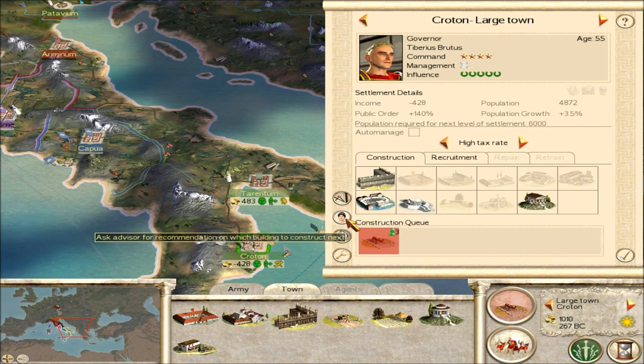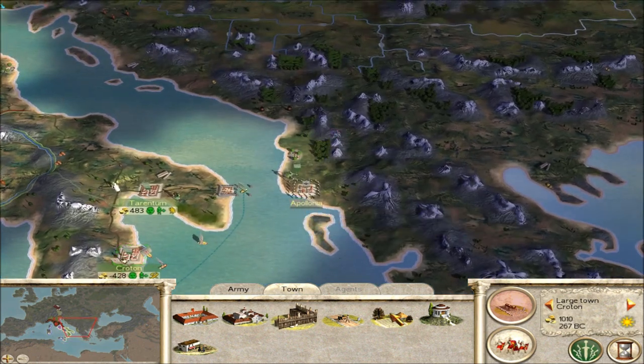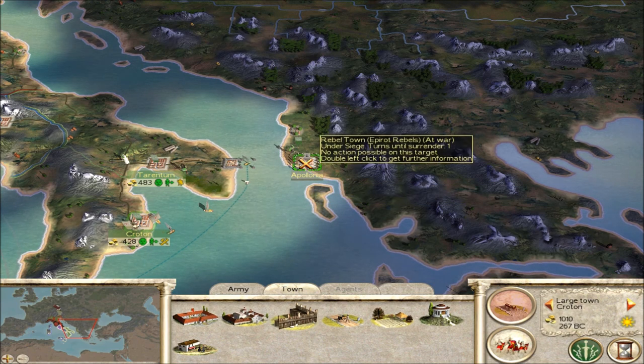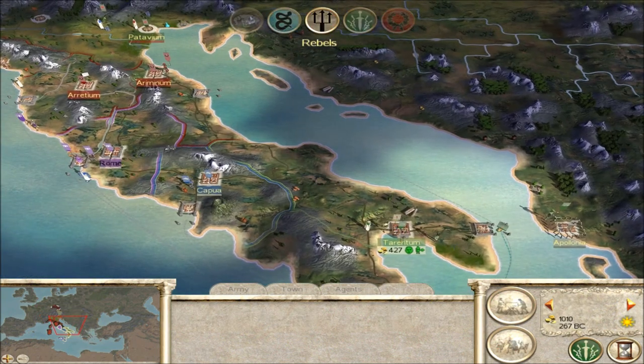So she's like an advisor. And as you heard, she gives you these suggestions on what to do. And I think what we're going to do is go ahead and conquer here, and then we're going to call that done for the moment. I don't have a whole lot else to do, and I don't want this video to run real long, so.